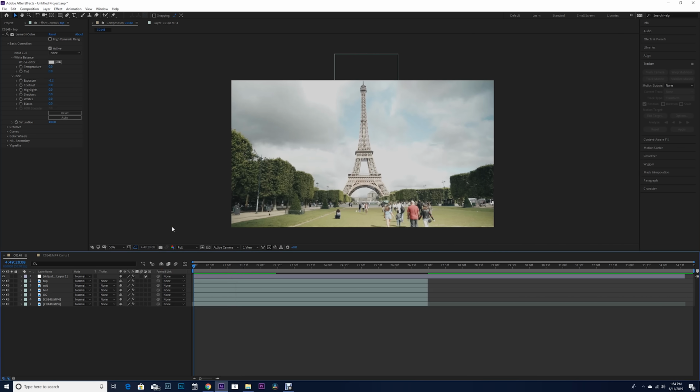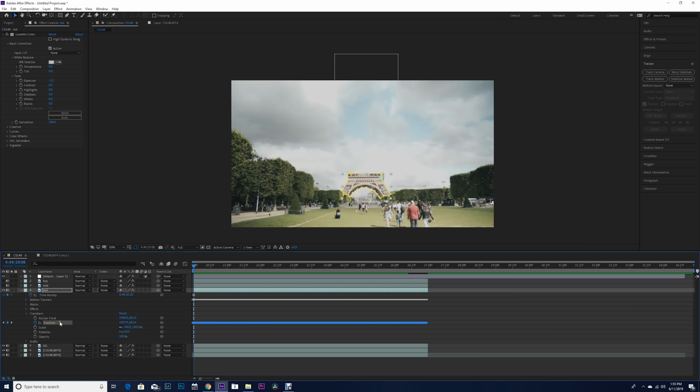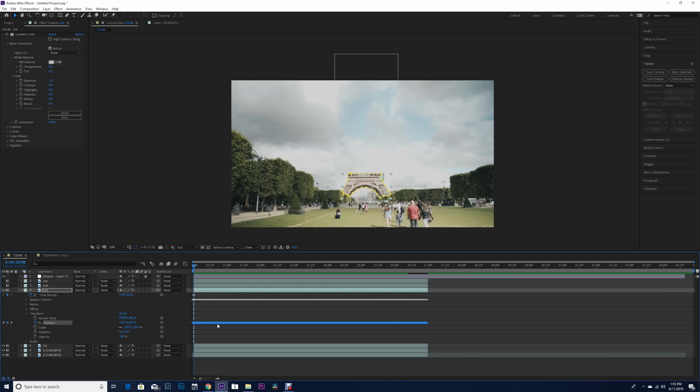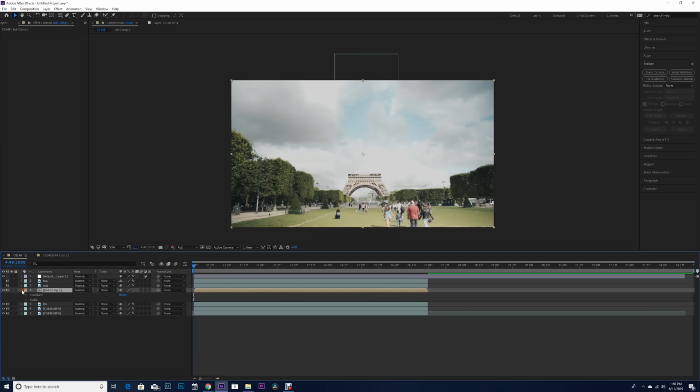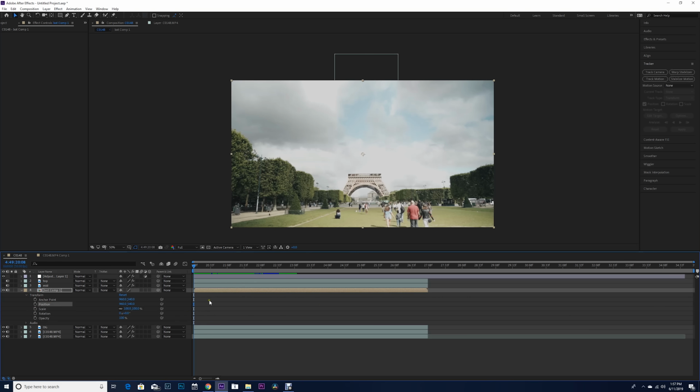Now the next step is making these parts move. So to do that, I'm going to turn off the top and the mid section just so I can see. I'm going to go to the bottom section. And I'm actually gonna pre-compose this bottom layer because if I don't pre-compose the bottom layer, we don't have access to the position options here because the position keyframes have been taken over by the tracking data. The tracking data uses the position keyframes. I'm gonna pre-compose the bottom layer. That's one way we can get over that. And now I have access to the position.